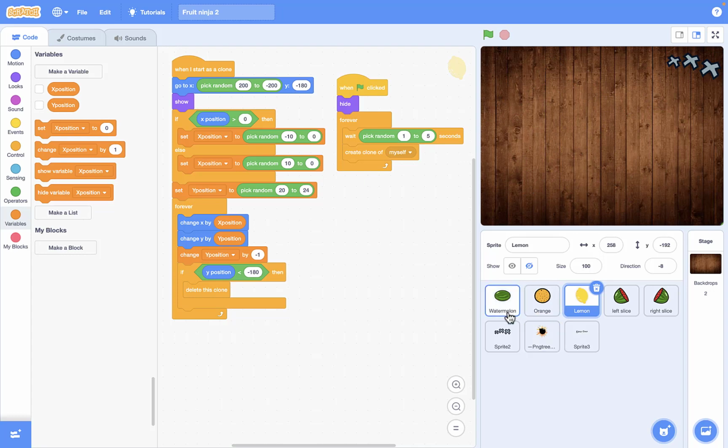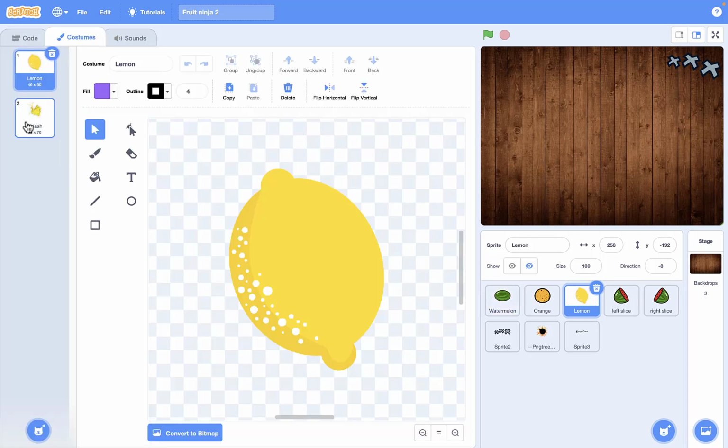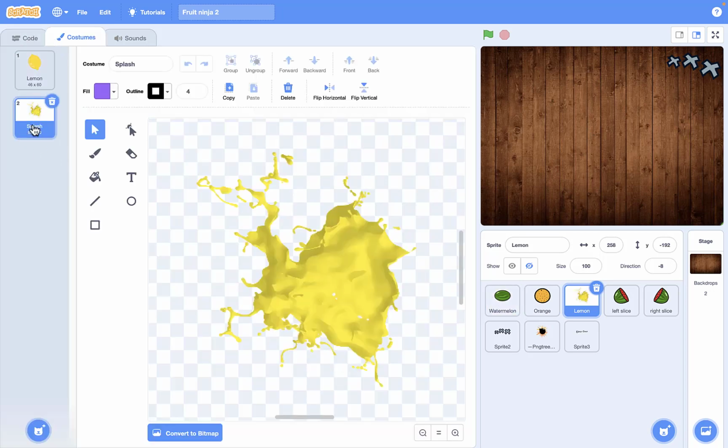Okay, after that, whenever I touch each of these sprites or each of these clones of sprites, I'm gonna splash, and these lemon, orange, and watermelon are going to boom, and I'm not going to show them anymore. So in this case, I wanted to add a custom for each of these sprites as a splash for the fruits.